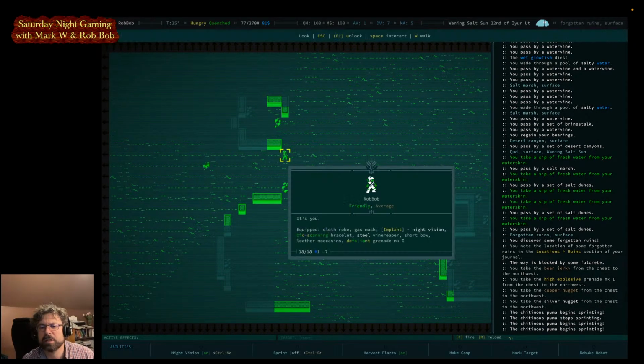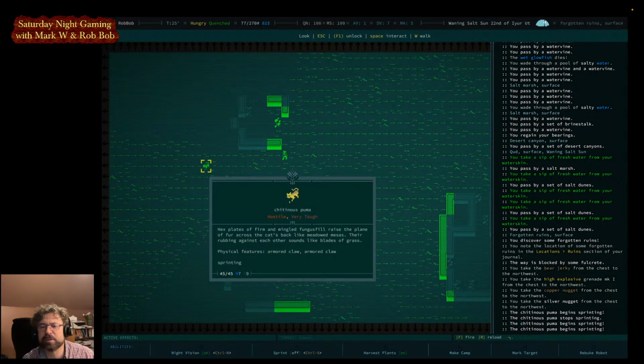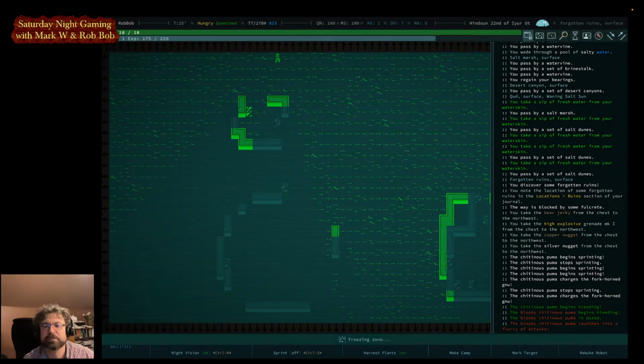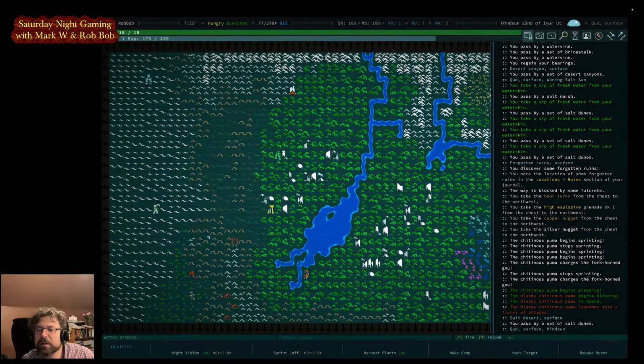What is that? The chitinous puma begins sprinting. A chitinous plate of fermented, fungus-filled fur raised along the cat's back like studded maces. So it's gonna attack me. I don't know if I can fight it. That's supposed to be its mutation, by the way. It's got body armor. Well, if I run away, it's gonna chase me. Okay, I could probably just. Yeah, okay. I'm fine.